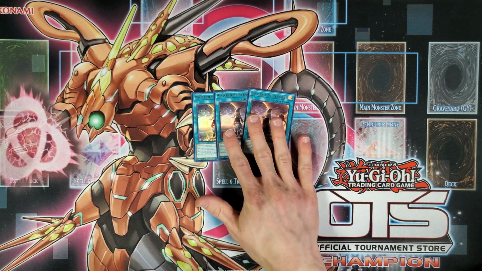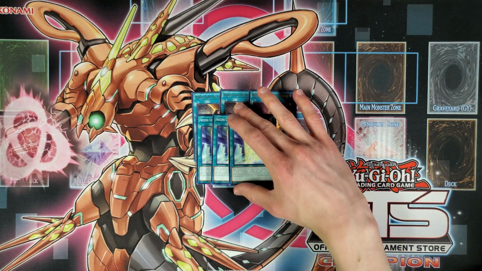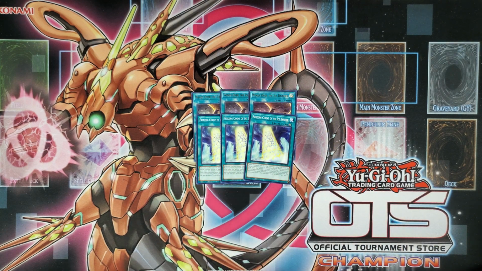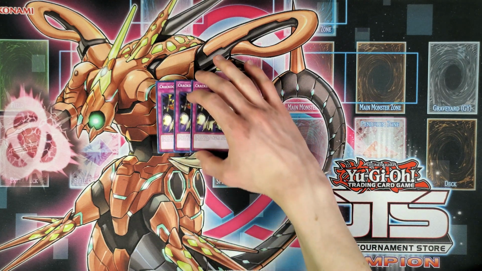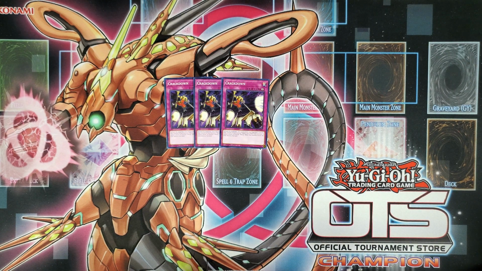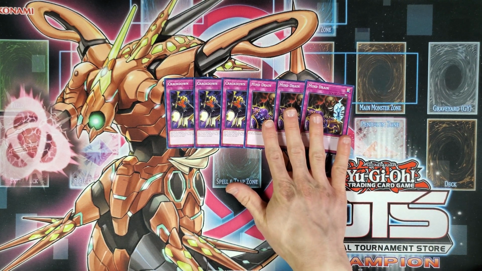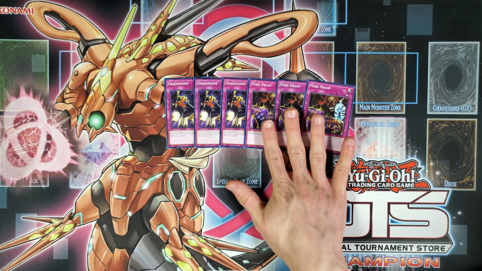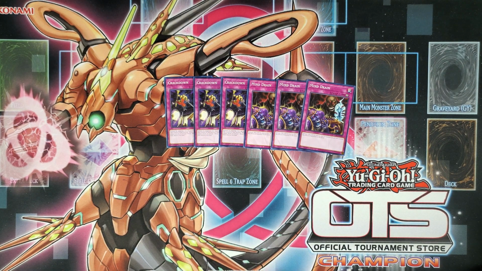For spells, I'm playing 3 Winds over the Ice Barrier. Also playing 3 Freezing Chains of the Ice Barrier, and 3 Medallion of the Ice Barrier. And to round it out, I am playing 3 Crackdown, as well as 3 Mind Drain. This will help to protect our plays from hand traps should we be able to combo off, and this will just be able to help control the game a little bit further.